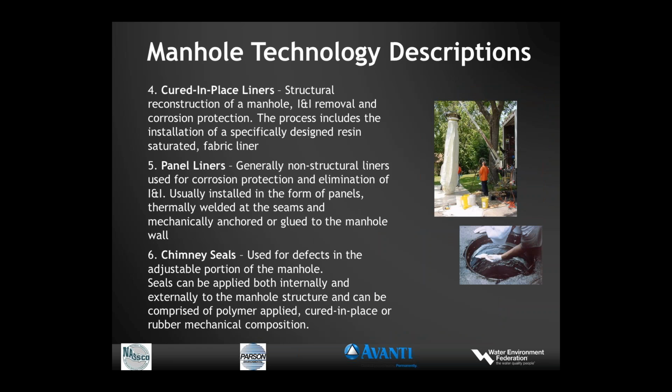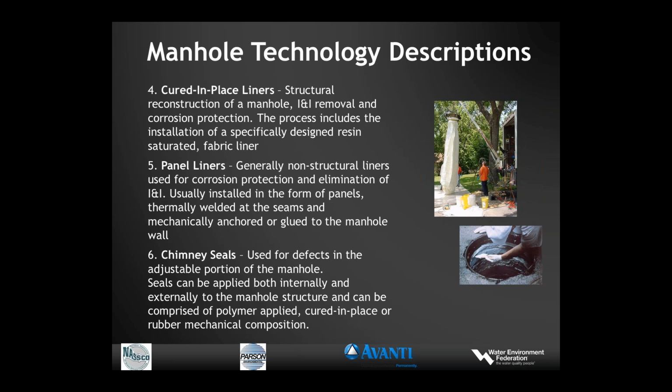There's cured in place liners. These are, like I said, actually used for I&I removal. They're used for corrosion protection, used for restructuring of manholes. Very similar to the CIPP technology, only done vertically. For manholes, there are several technologies available out there. There are custom fit systems and there are stretchable systems that can be used in manholes for putting in a cured in place type liner.